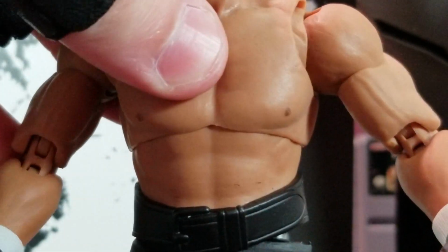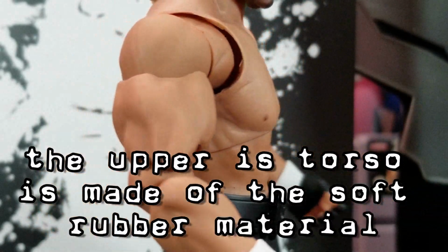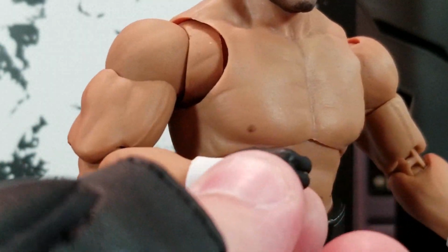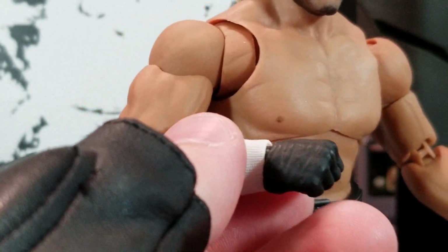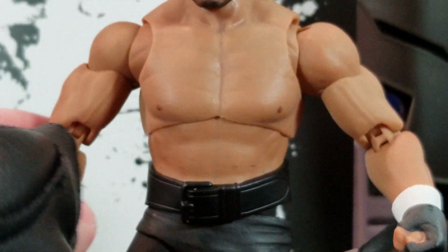I like the detail on here. The muscles all look great. It just has that bulkiness to where Hulk, you know, how Hulk used to look. His arms are gigantic. The gloves with, like, the white, like, cotton-style wristbands look really great. The biker gloves with all the, like, padding and leather in it. That looks really, really good. Very well done by Storm Collectibles.